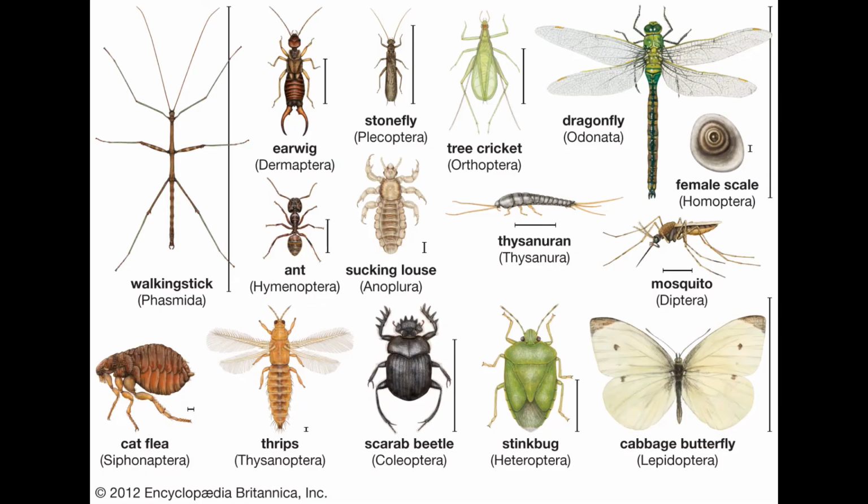We also got insects. That's pretty basic what an insect is. If you don't know what an insect is, I highly suggest you research that, because if you don't know what an insect is, then you probably have no idea what I'm talking about. And there's a very loud plane going by. Yeah.